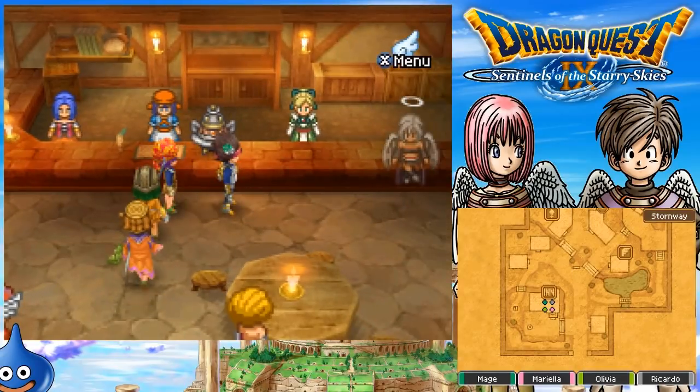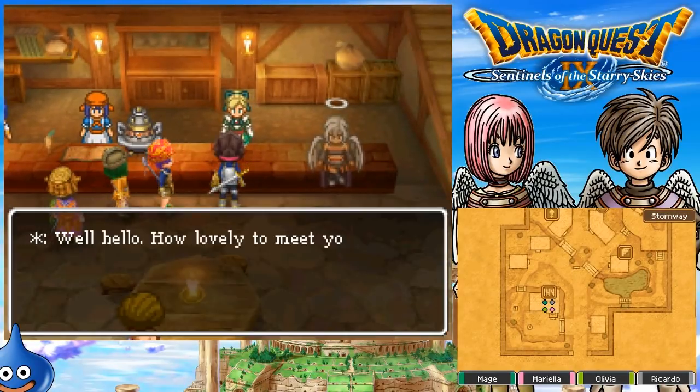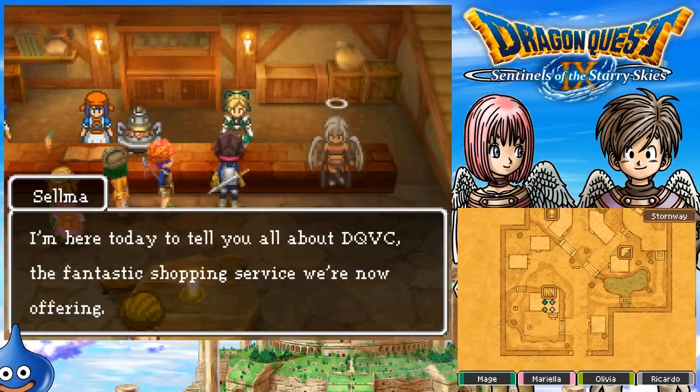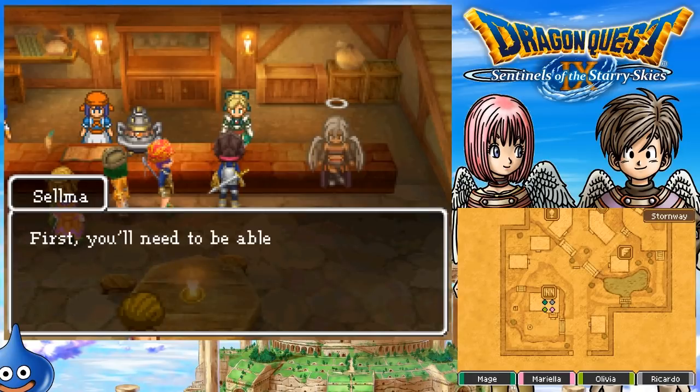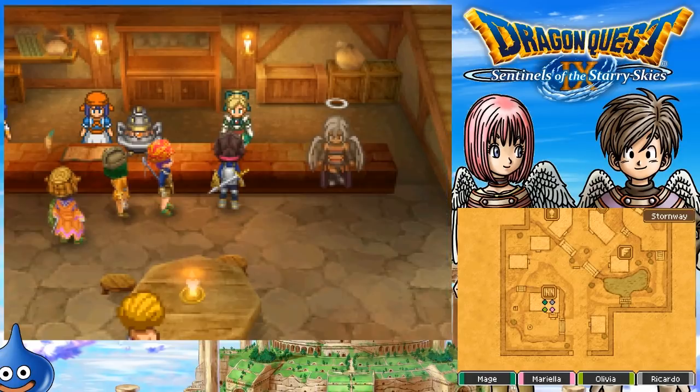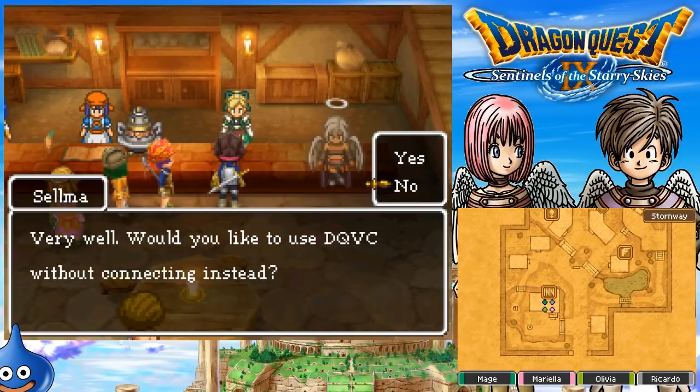And this brilliant music. Who the hell are you? Well, hello. How lovely to meet you. I'm from the Syndicate of Pubs, Inns, and Taverns. The Syndicate, eh? My name is Selma. I'm here today to tell you all about DQVC, the fantastic shopping services we're now offering. It's online stuff. No, thank you. No. Very well, would you like to use without connecting instead? Wait, can you do that?